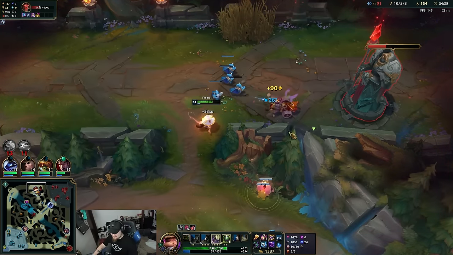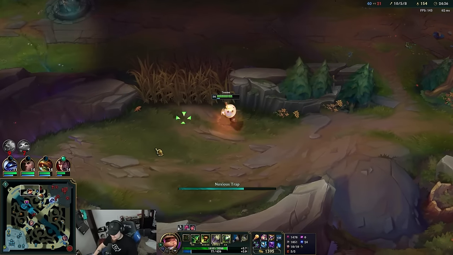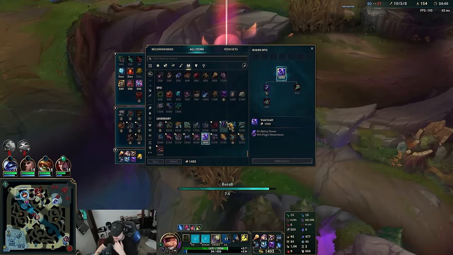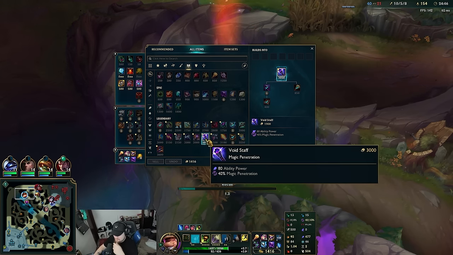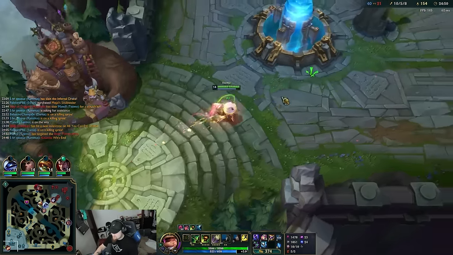Hacking easily kill us. Oh, well, I think we found her. I think I'll leave. So we need Void Staff. Now we need Grievous as well, which also got buffed, by the way. Morello got buffed. It's only 2,200 gold. That's nothing. Of course, I don't have that gold right now, but 2,200 is relatively nothing.